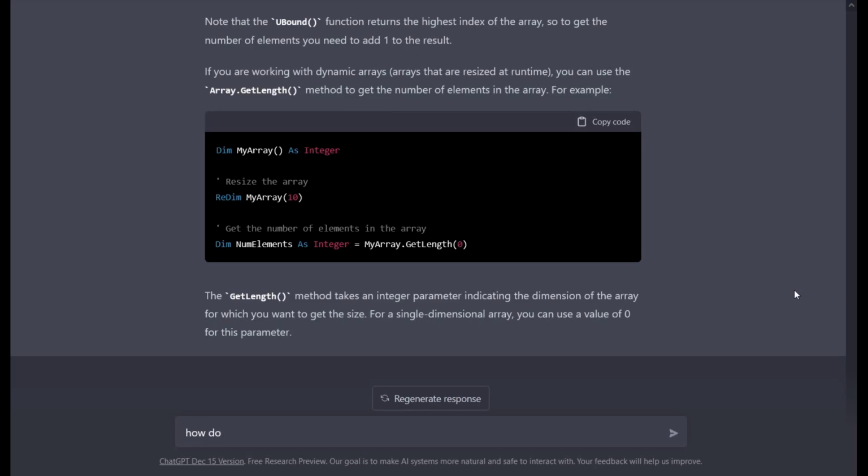How do you compute the number of array elements in PlayBASIC?